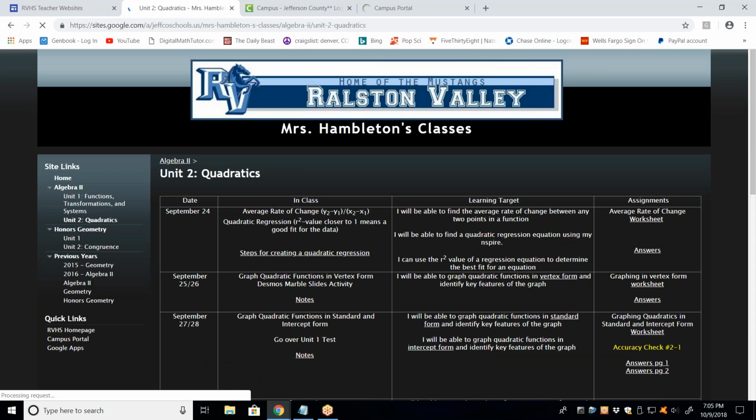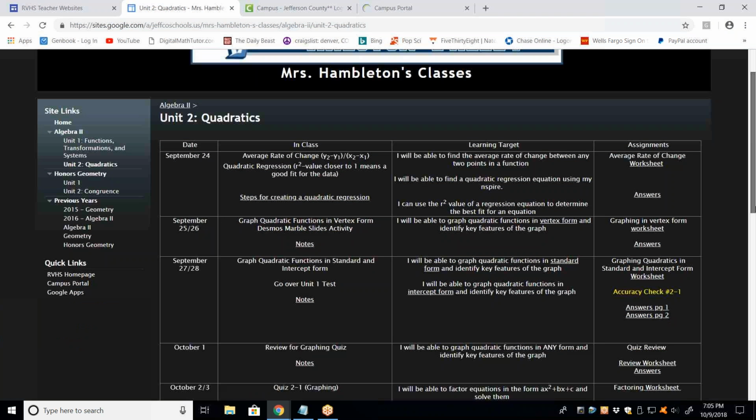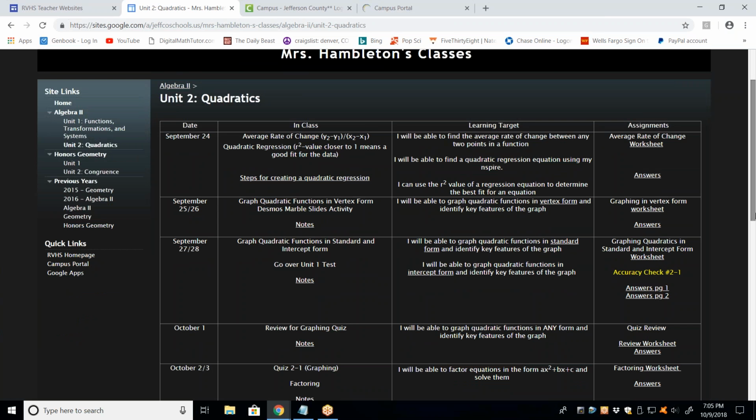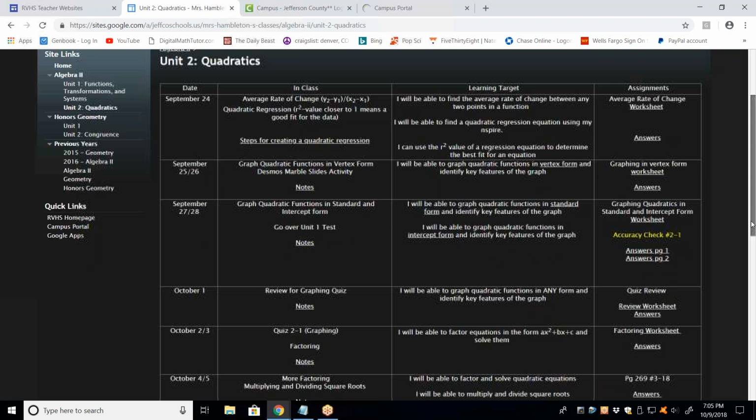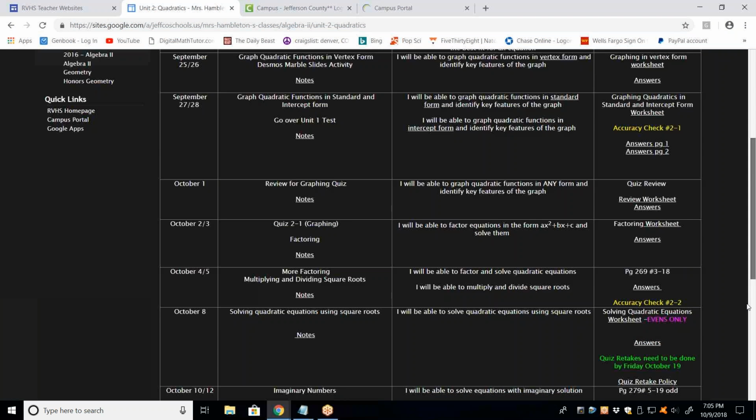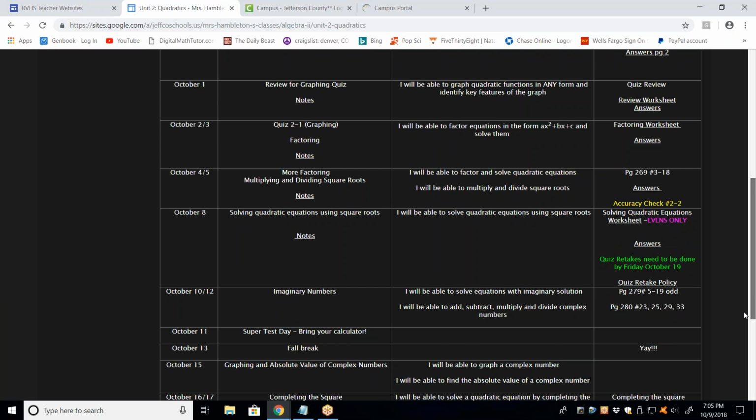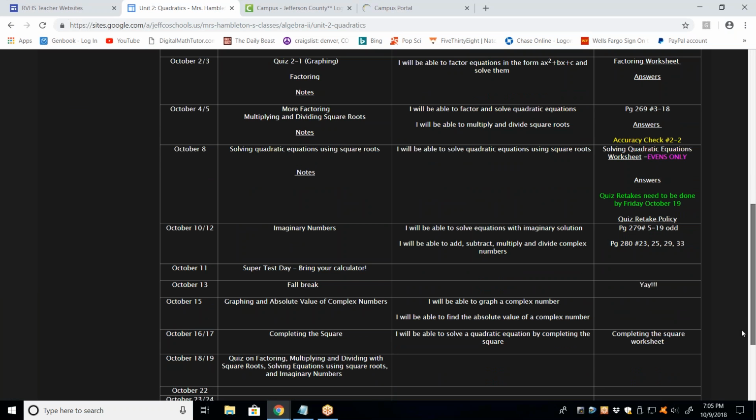Okay. And then this is basically all the homework that's happened in our unit. Okay. They have the answers in the worksheets. Where are some problems? That's what we need. Just any worksheet. Okay. Tell me which one you want me to open. Probably the most recent one, so scroll down a little bit. You pick. Okay. Yeah, let's do the October 8th one.